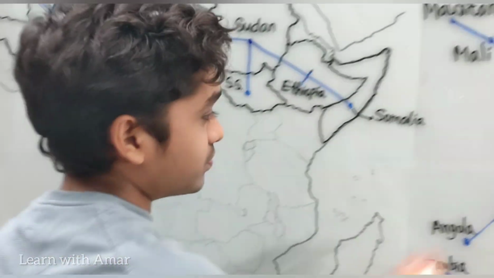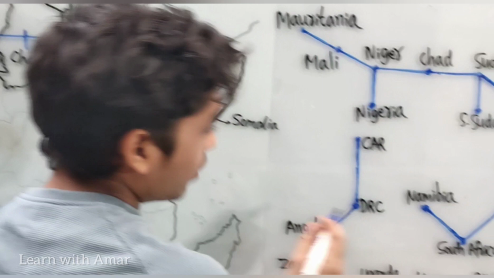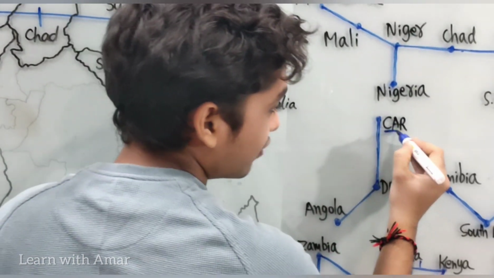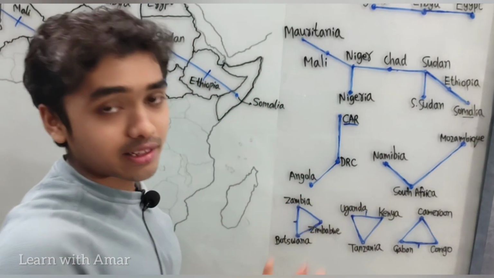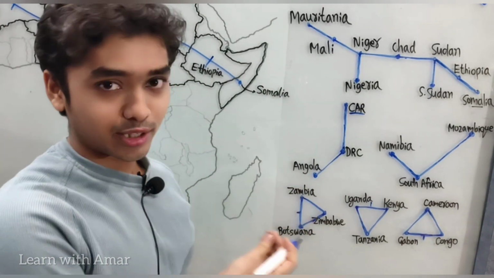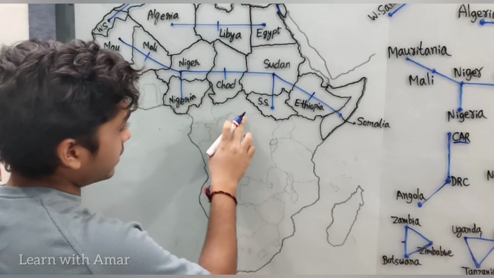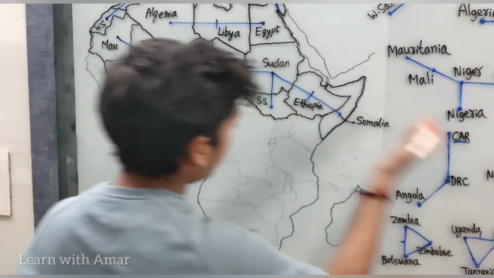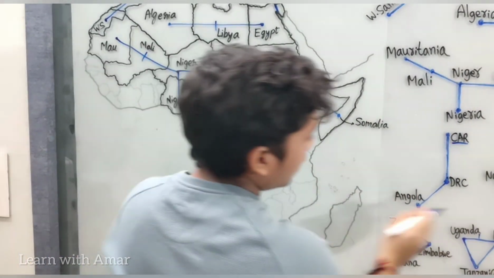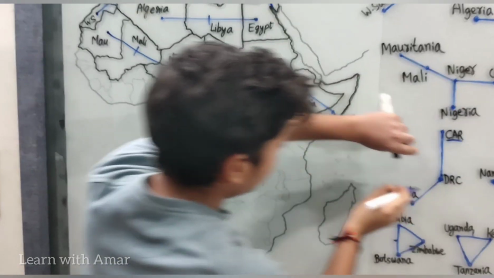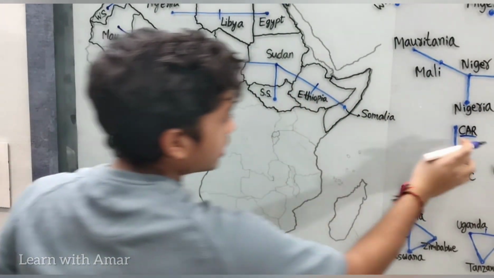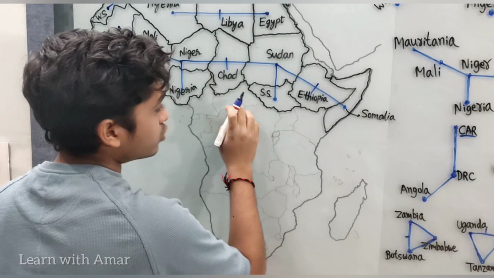Coming to the fourth one, this one, the 8 o'clock. Here also you can see that Central African Republic. Obviously, Central African is situated at the center of Africa. Now, where is the center of Africa? Approximately here somewhere. So, Central African Republic is present here. So, let's move this stick figure from here to here such that this Central African Republic is situated here.